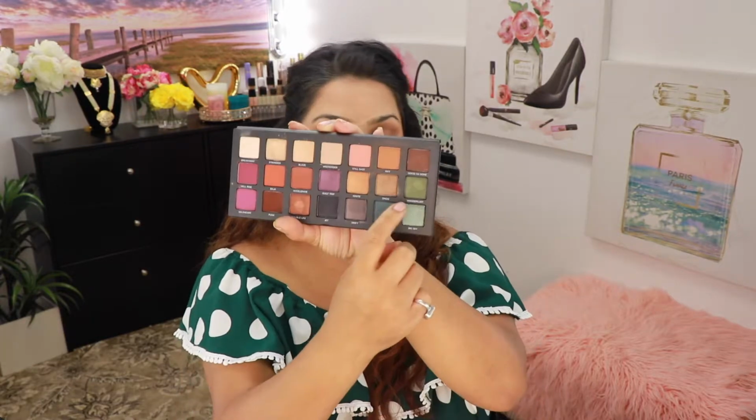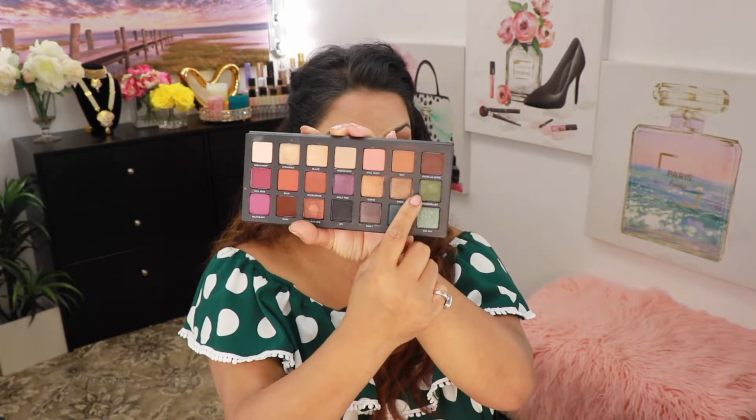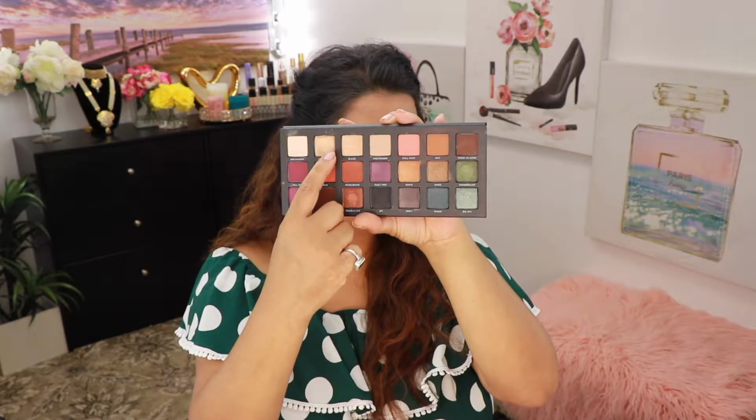From the same palette, I'm going to go into this shade right here. It's called Wanderlust. And I'm just going to press this color wherever we've had the green. Then I'm going to go into this shade. It's called Stranded. And I'm also going to pick that up on the finger, and I'm going to press this right in the middle. Then I'm going to pick that shade up one more time on this brush. This is a Morphe 213. I'm actually going to spray this with the Urban Decay.